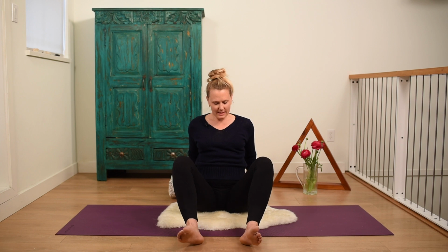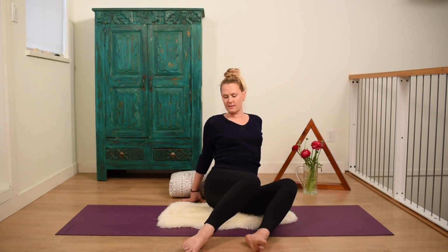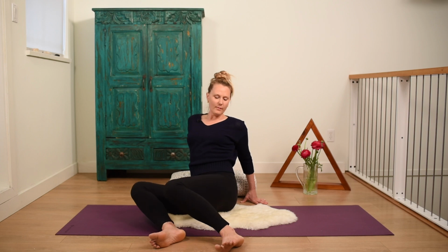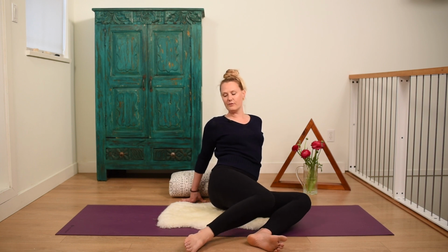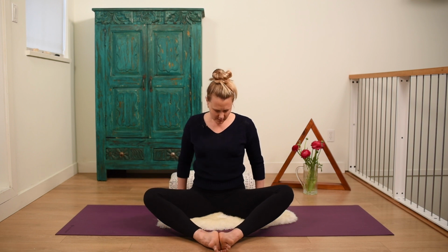We'll bring our knees in towards each other. And let's rock the knees again from side to side, just bringing a little bit of movement and integration to the body. And we'll be moving back into butterfly pose. So make sure you get as much movement as you need first, and then we'll come back into butterfly pose.